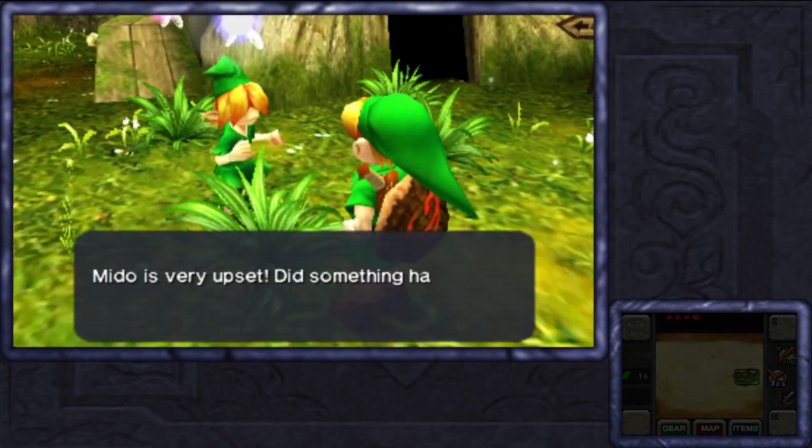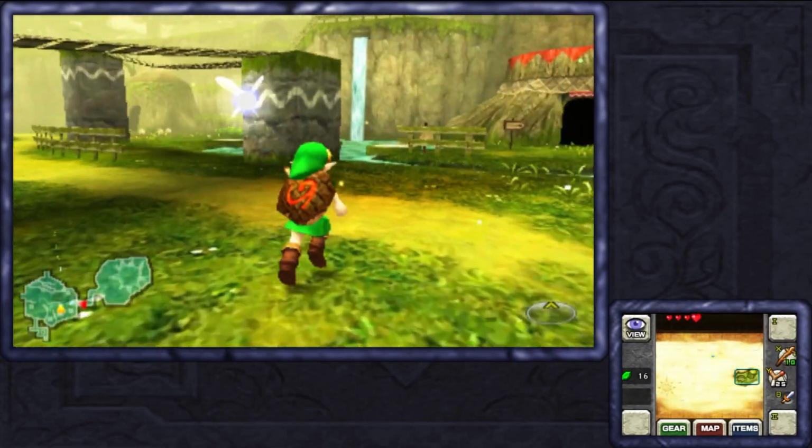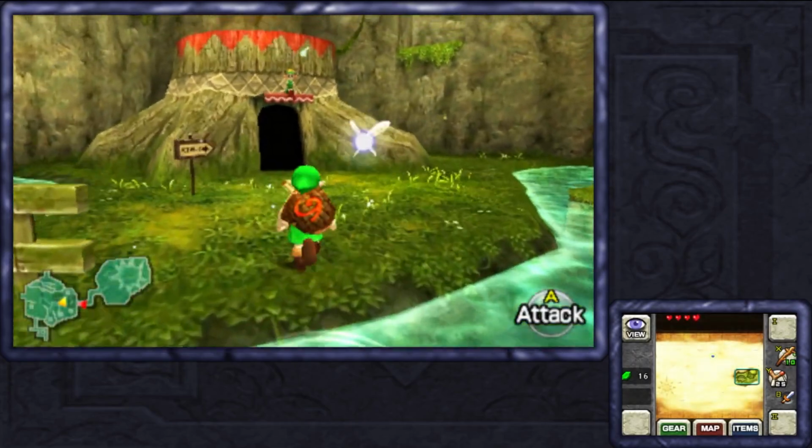What's up, bro? Mido's very upset. Did something happen to him? No, actually. Nothing at all. He's just a big whiner.